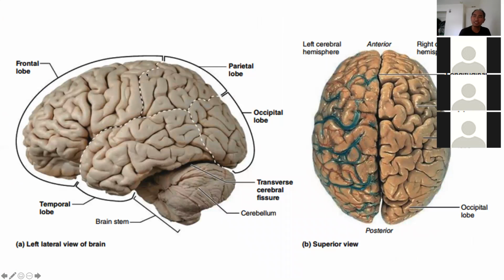Look at that. This is the central sulcus. Anything in front of the central sulcus is called frontal lobe. And here, parietal lobe is posterior to the central sulcus. And here is another sulcus, which posterior to it is occipital lobe. You can see the temporal lobe here on the temporal region, and this is the cerebellum. And the human brain is split into two with the big, deep longitudinal fissure, and we call this right cerebral hemisphere, and this is called left cerebral hemisphere.